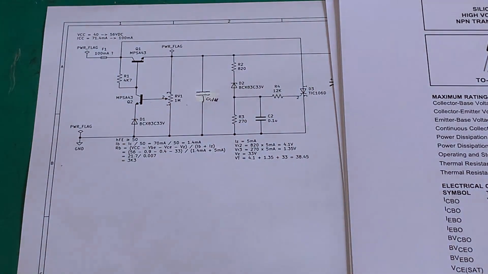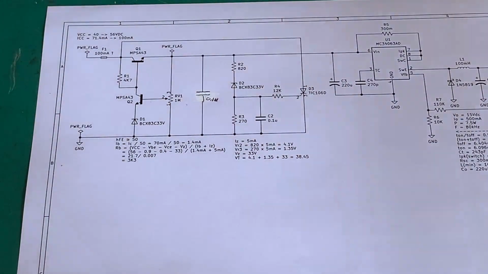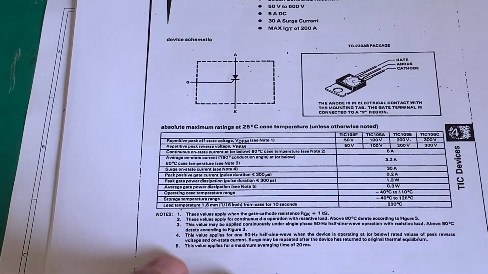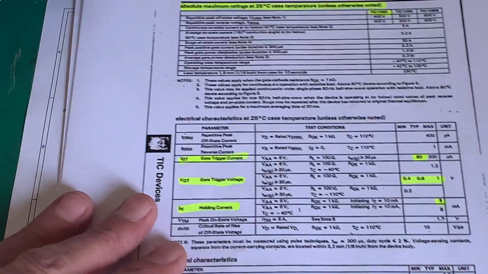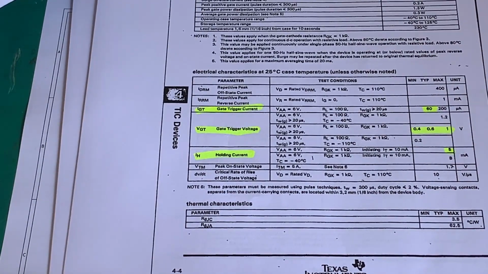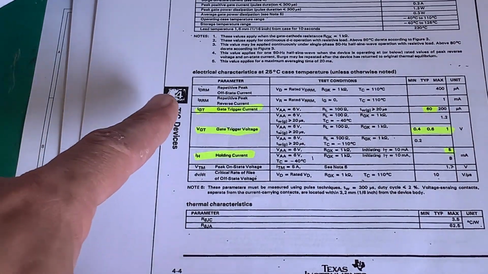And it's very simple. If we have a look at the data sheet for the device that I'm going to use, don't care about the first page, we actually care about the second page. So if we just focus again here.